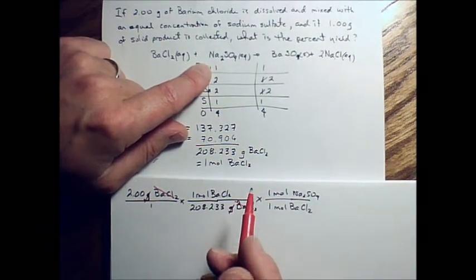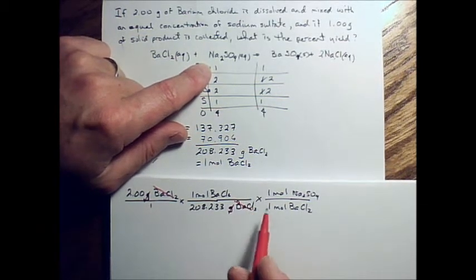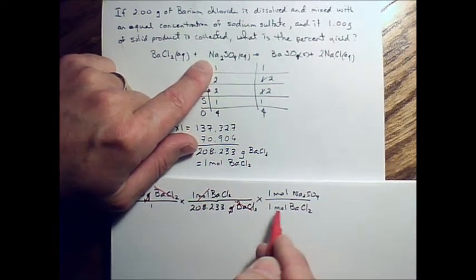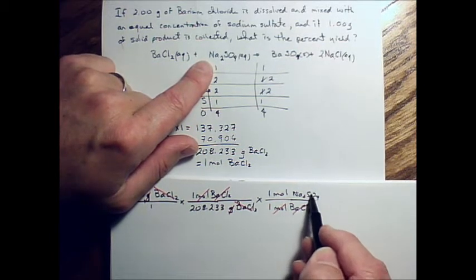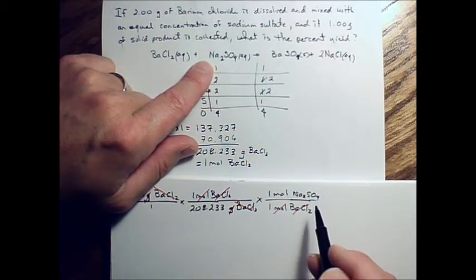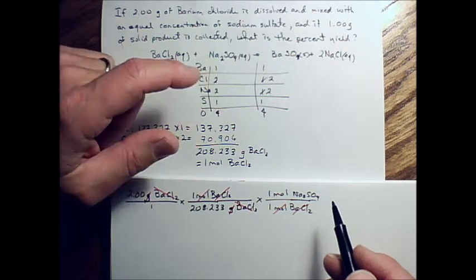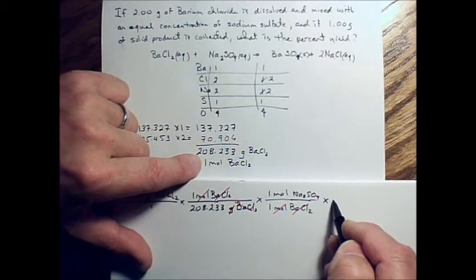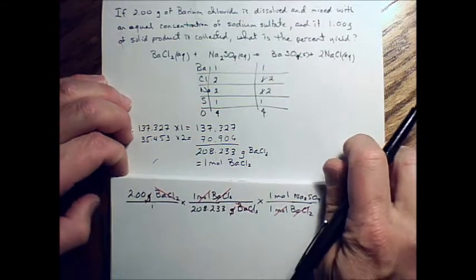Just as in algebra, we don't put 1x, we just say x. Well, that's the same thing here. There's an implied 1 there, even though there's not a 1 written there. So we're going to cancel out moles of barium chloride. And now we're at moles of sodium sulfate. Well, we cannot compare moles of sodium sulfate. We need to get it into grams to actually figure out what's going on, because we want to compare it to our beginning mass. So we're going to convert this into mass, and for that we're going to need another molar mass calculation.